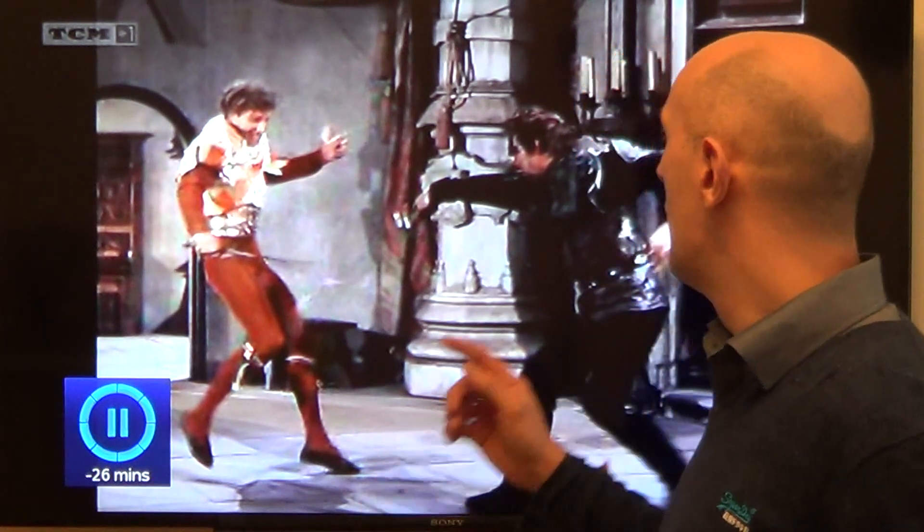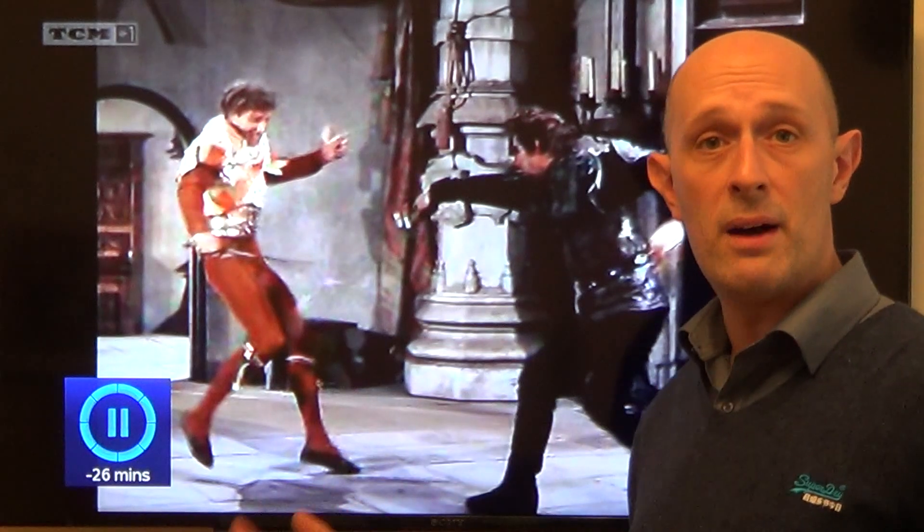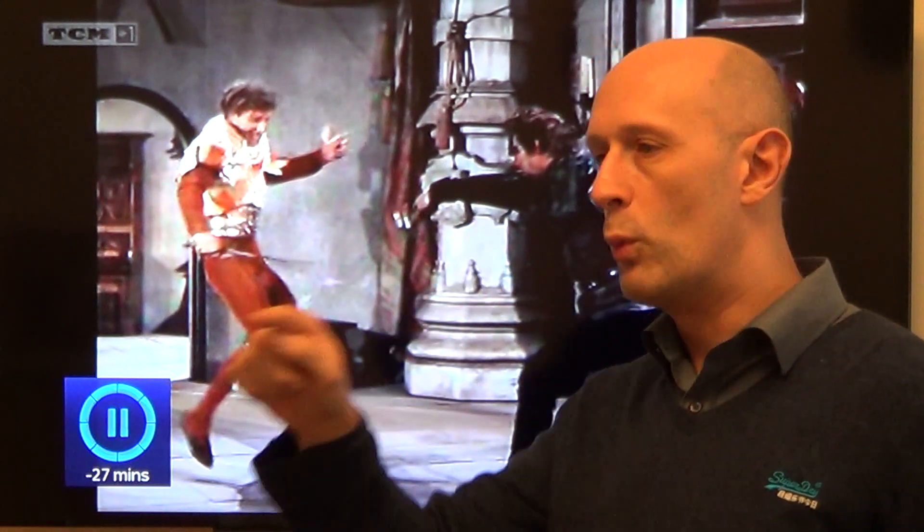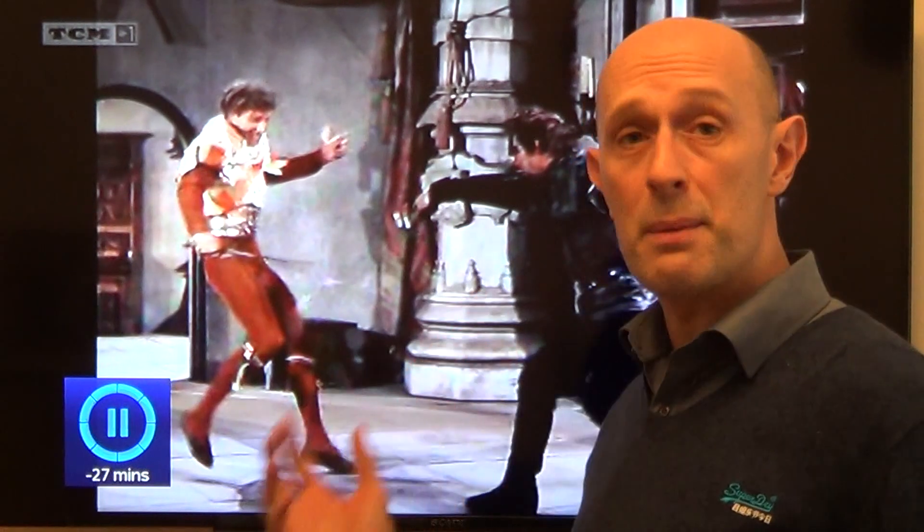This means that if the opponent didn't defend, the sword would just whistle past them — they wouldn't get hit. This is safe for theatrical purposes, and most viewers just don't know it. All they see is people scurrying up and down, swords flashing and clanging. They don't realise the actors aren't in distance to hit each other. If one of those actors failed their parry, they wouldn't get hit anyway. The actors have choreographed and memorised a set of movements — just like memorising lines — so it's an admirable skill, but very different to real fencing.